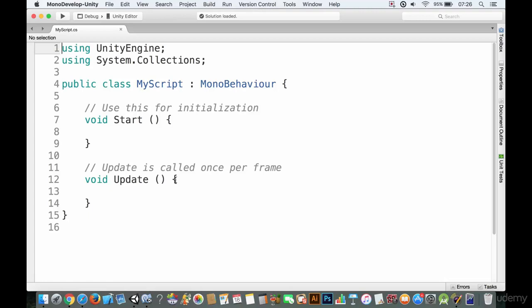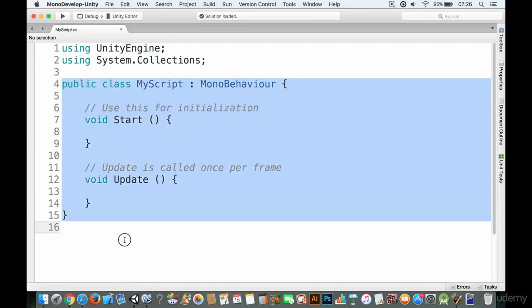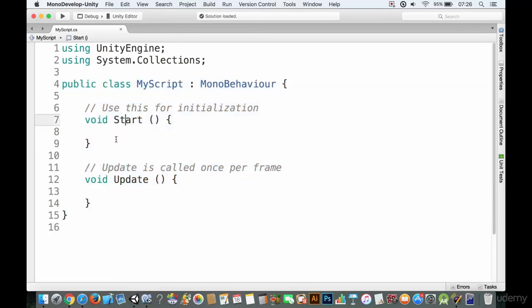And here is our actual code. So we have our using statements, and these are accessing libraries so we can actually go make our game here. So there's code in the back end that we reference to make sure that it works. We have our class, which is where all of our work happens, and we also have a start void and an update. We also have these comments here, right?